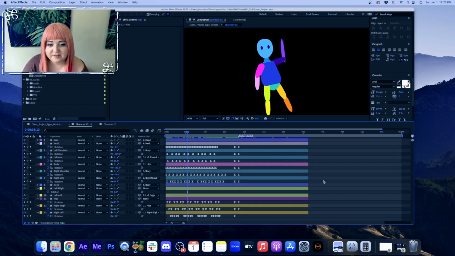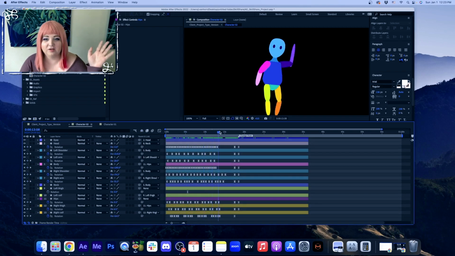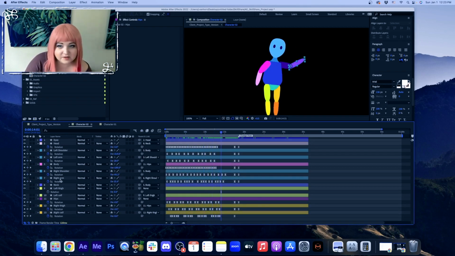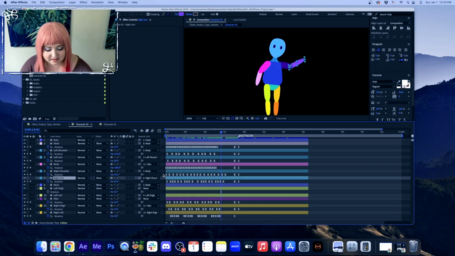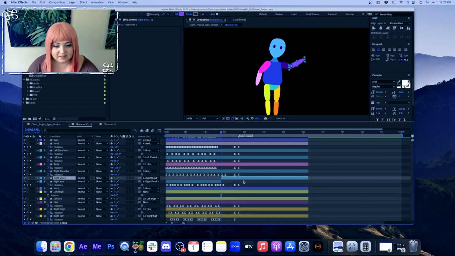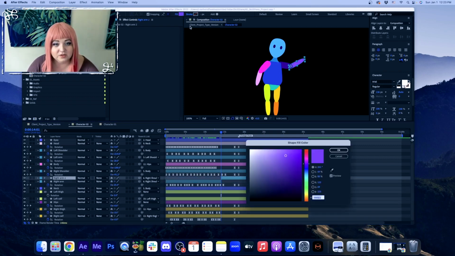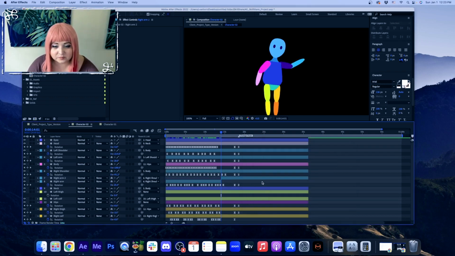Up to you. So I really, really enjoy this. This is also really great too if you're changing limbs. So maybe like she's waving and then her limb changes out for a different limb. Let's do that. So right arm, let's say. We cut this layer and we change this to a different color, right?